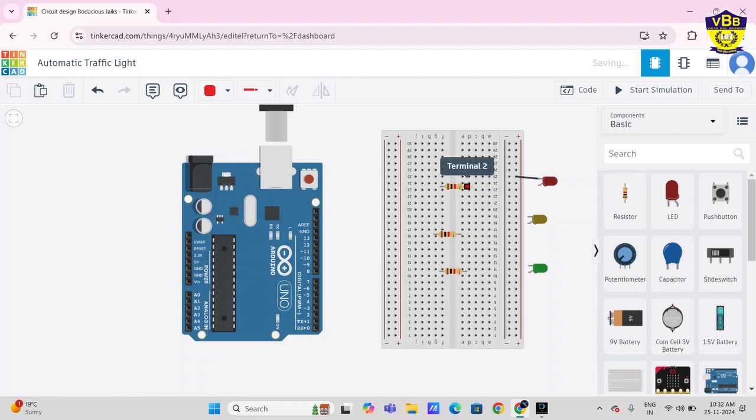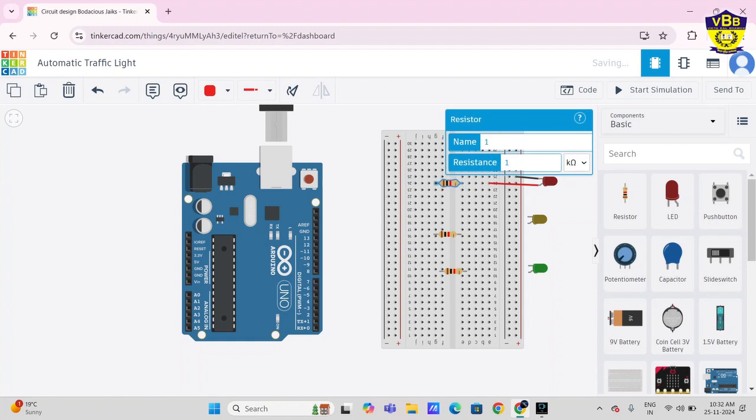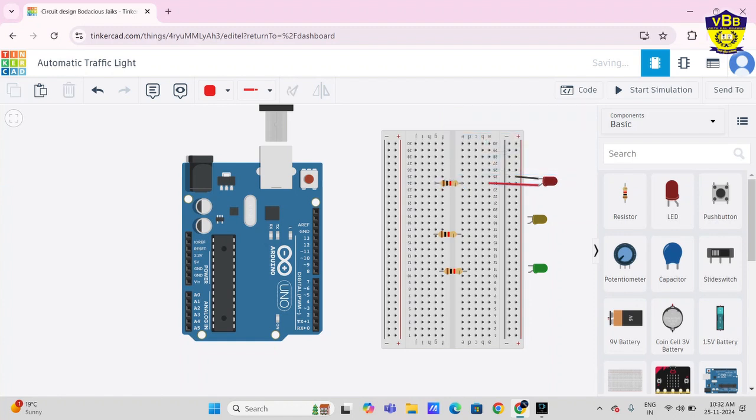Connect the anode to terminal 2 of the resistor. Just place the resistor where the wire connects. Now it's connected. Look at the board. Now it's connected on the same line. Fine. Same with LED 2 and LED 3.